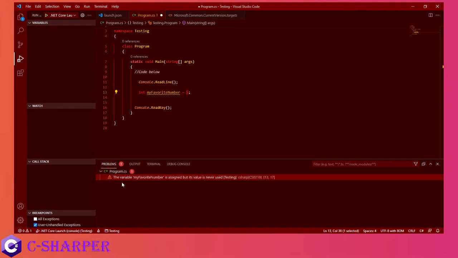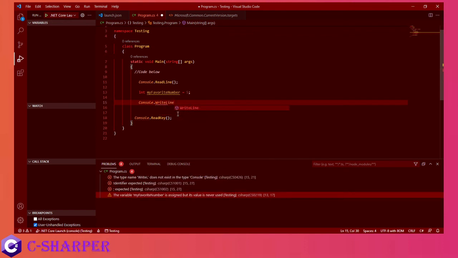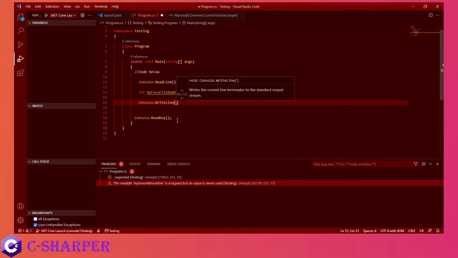Now you can see down here, the variable myFavoriteNumber is assigned, but its value is never used. This means that we have not used this yet, and the program doesn't want us to waste space. So now I'm going to do another function by doing Console.WriteLine. Down here, this is another function.